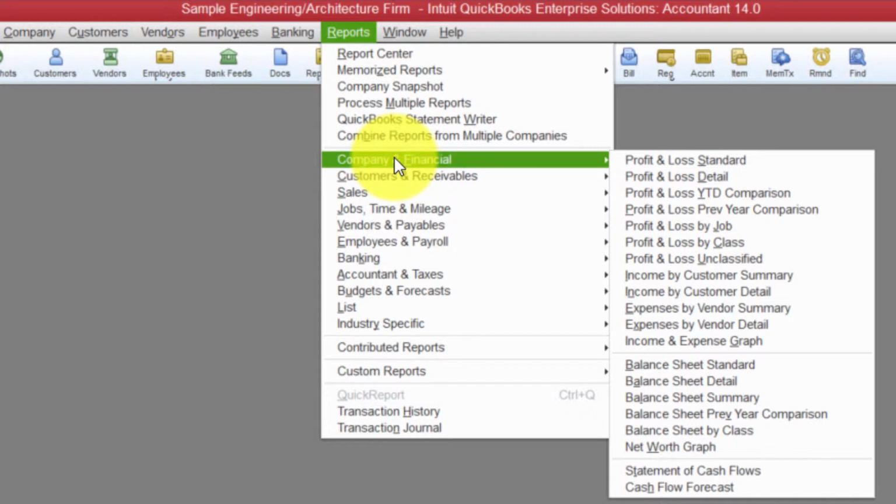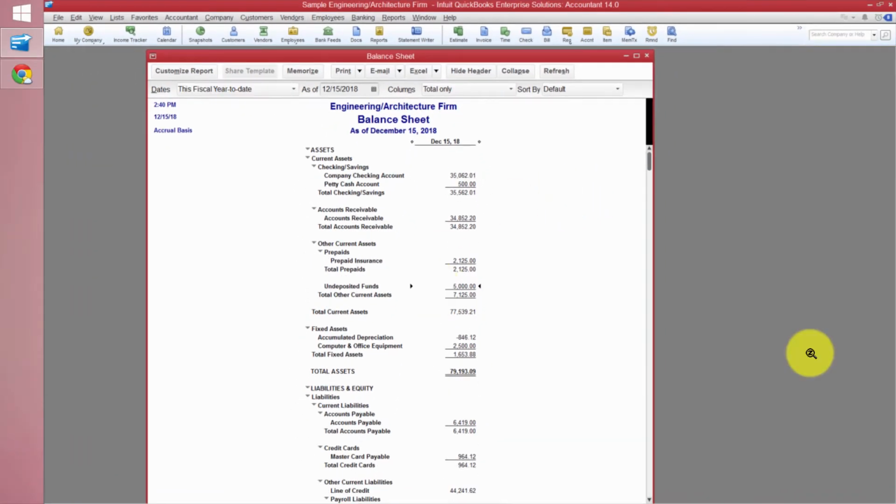On the payable side, if I enter a bill, for example, for prepaid insurance, and I haven't paid that bill yet, I've just entered it, then on a cash basis, that's not an expense. And for that matter, it shouldn't even be on the balance sheet as a prepaid yet because I haven't actually paid for it. So let's run the balance sheet, and that is in fact what I did.